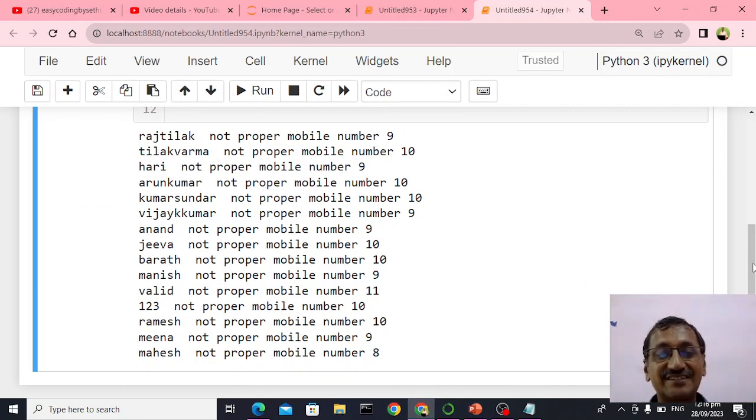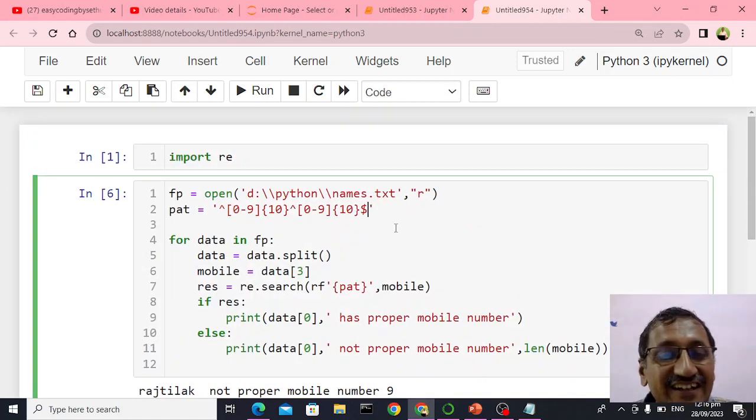Yes, we got it. So the thing is, every mobile pattern should start exactly with 10 digits. So that's called start with. Of course, this is not required actually, I'll remove it. Look at this.